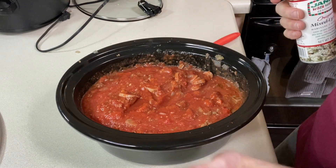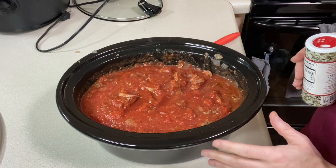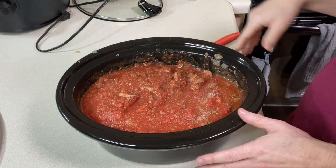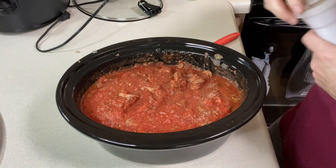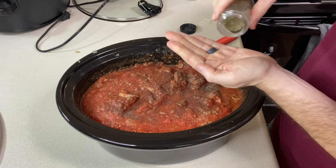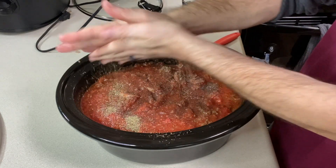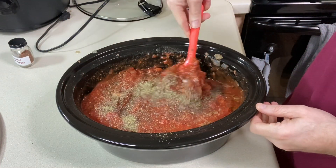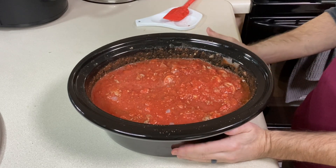I'm going heavy on the seasonings because that's a lot of sauce, so adjust to taste. If you're using garlic powder, mom uses about one and a half to two teaspoons. I add salt — I remember when she makes this you can usually see the seasonings on top, so you can see the salt. Then pepper, which mom doesn't use but I do. Italian seasoning, one to two teaspoons — I've been known to add more later. If your family likes spicy, add some crushed red pepper; I'll add it to individual portions instead.